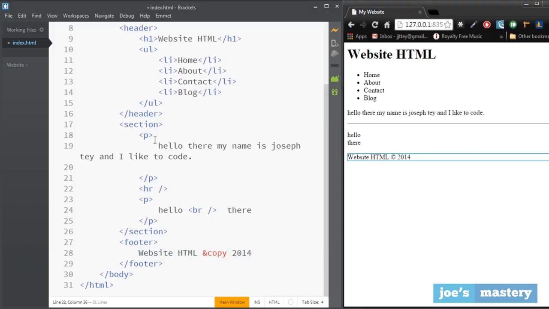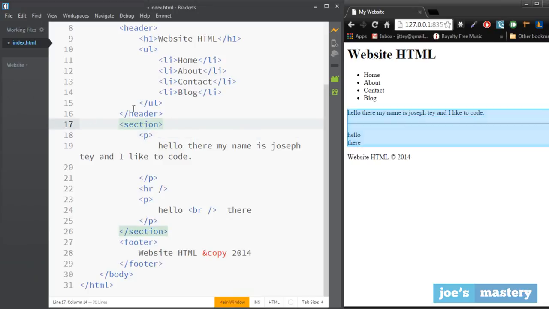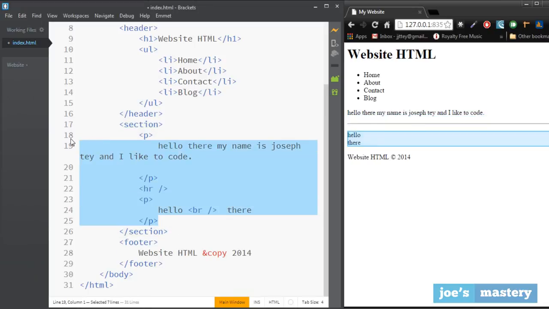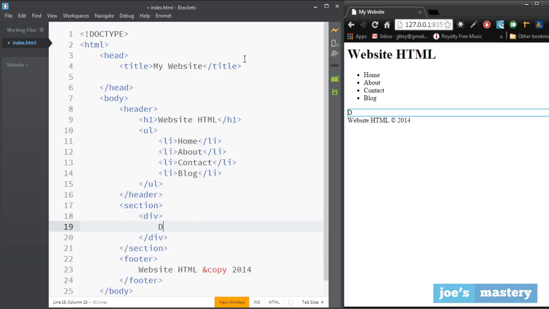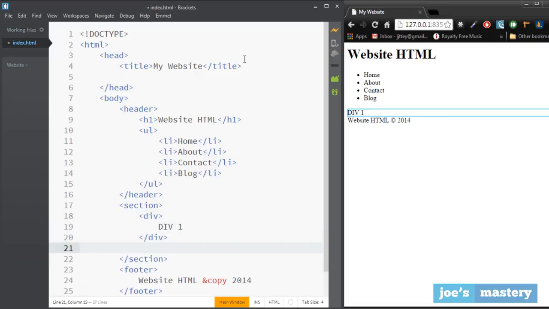We can also edit some elements in this section. So let's get rid of this, and say we want to have two sections inside a section. Instead of using another section tag, we can use a div. A div is a very commonly used divider. It's called a division. So we'll call this div, and here, type in div1. And here div2.